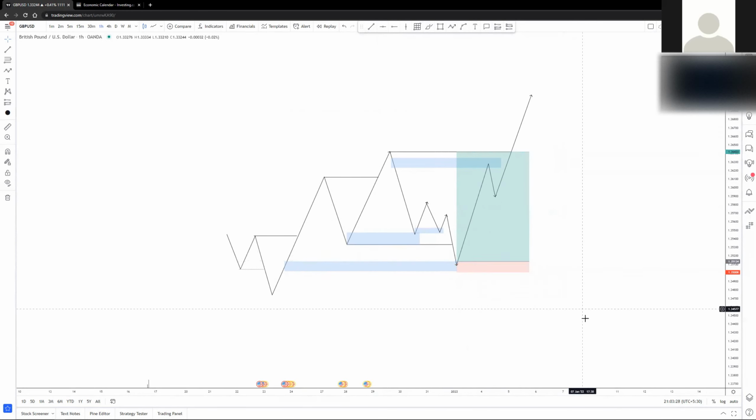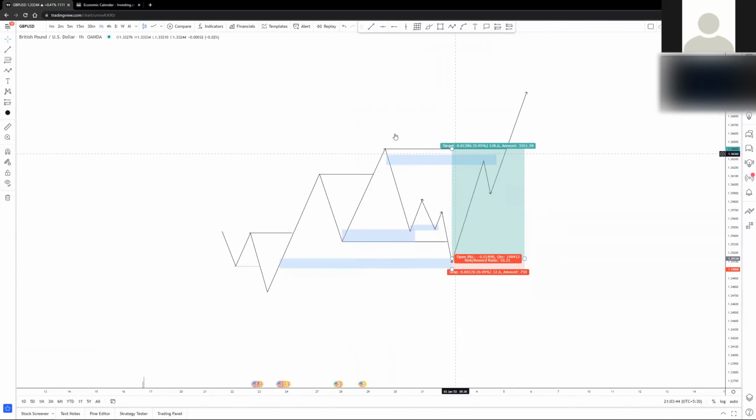So this is how liquidity gets built up and it gets taken out. This is what goes on behind the curtains in a nutshell. But there's so much more to this, because just a drawing can't show you everything. I'm just giving you the basic idea. It's not picture perfect.